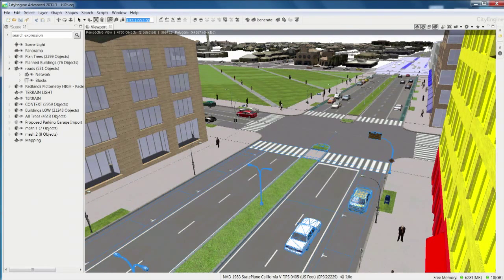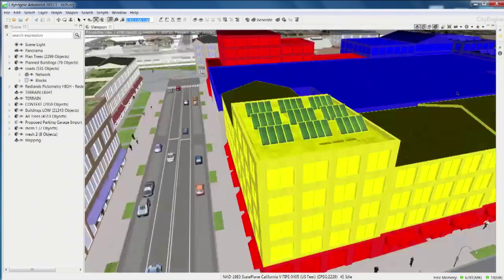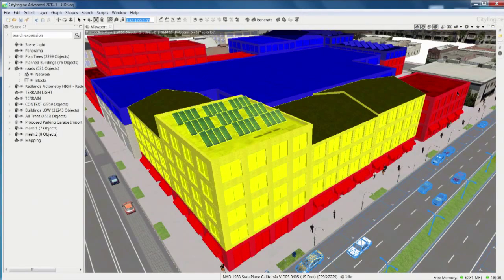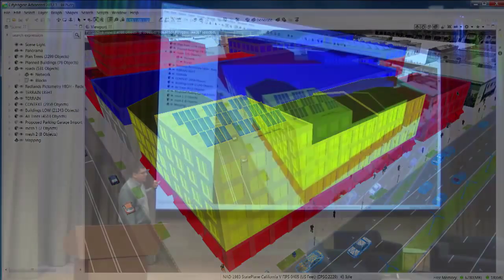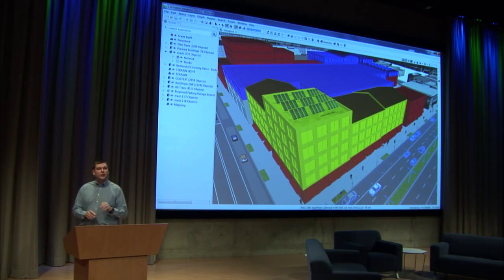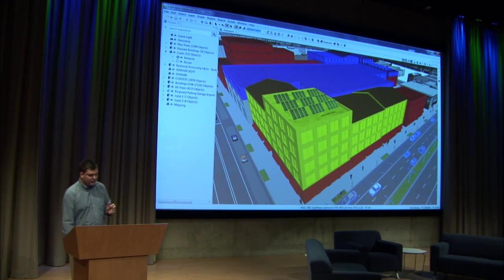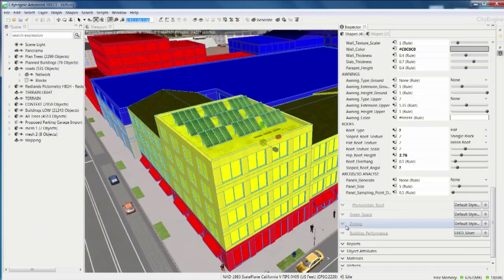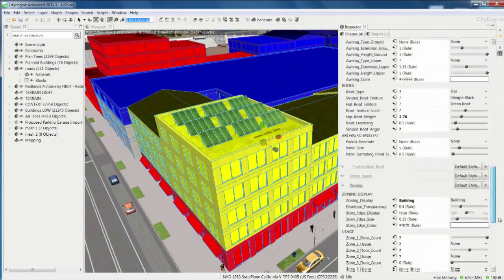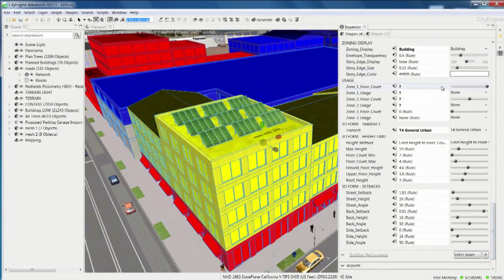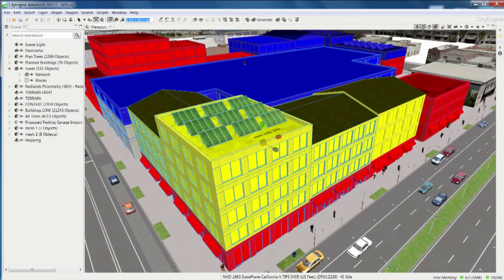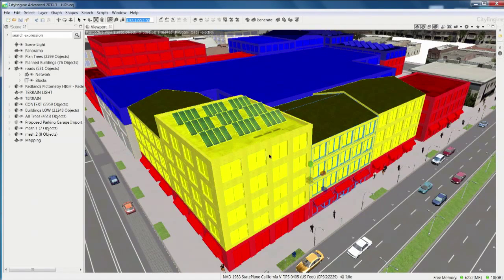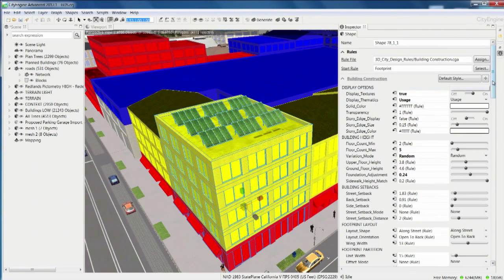Now, why do we care about this parametric creation of objects? Well, the powerful thing is what Jack really highlighted, that there's intelligence built into these. So what we have here are these kind of strange colored shapes. This is use type by floor in a building. So I can select this building. Again, if I look at the parameters, there's a parameter called zoning. I can look at the usage in the building. Let's see, grab just one. I don't want to change the whole city, just one building.